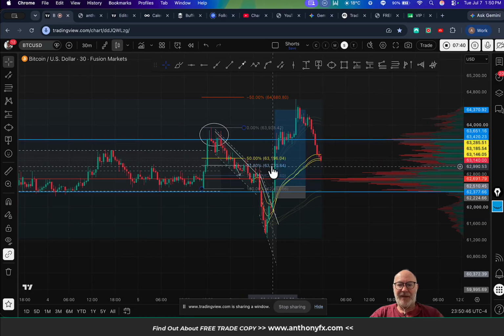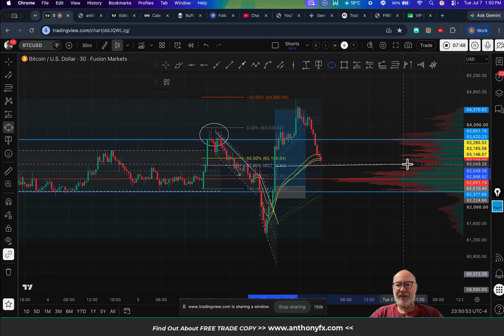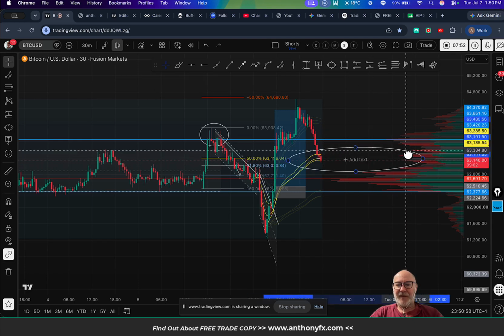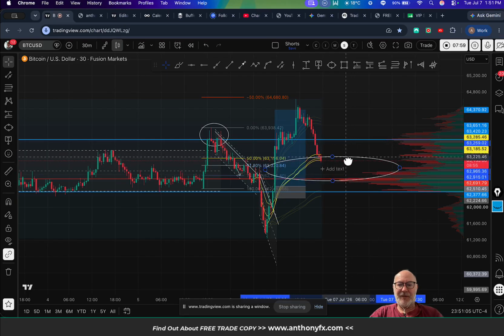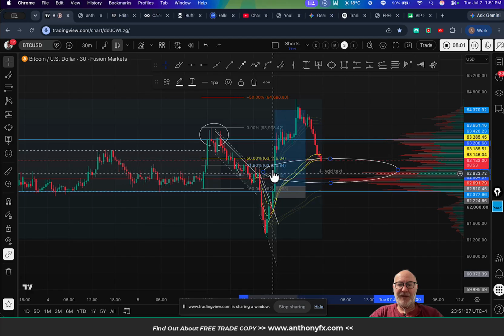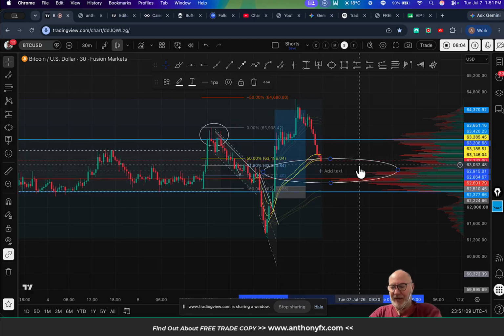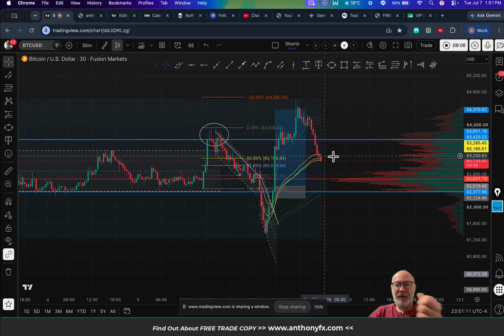So now we come back down into this imbalance, which is the fair value gap. That's a fair value gap through here. And you can see it on the volume profile how it sinks back in there. But this candle, pretty much, if you want to look at it that way, the high and low of that, a thin candle. So you got this fair value gap. This is trading back down into it, looking to rebalance.